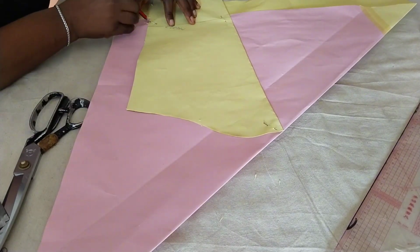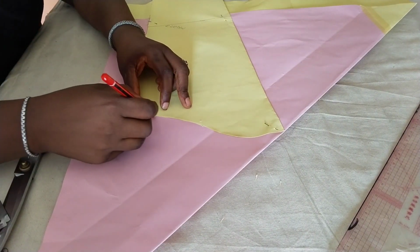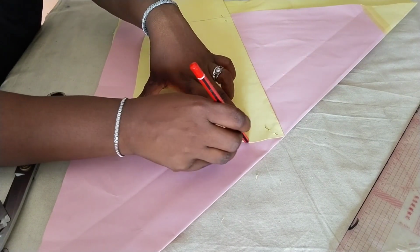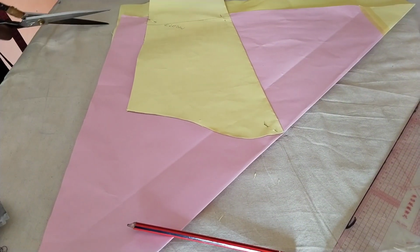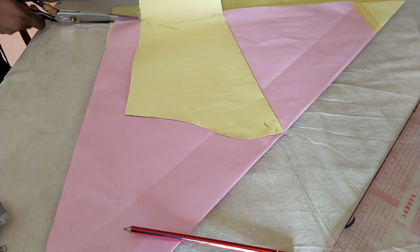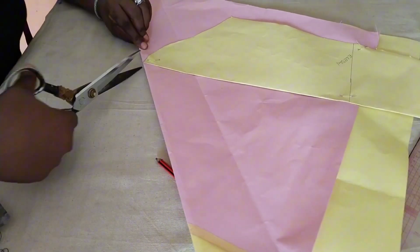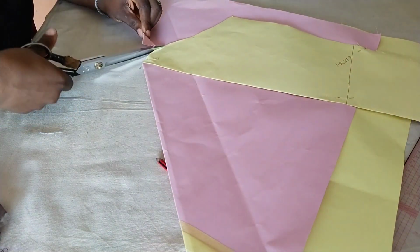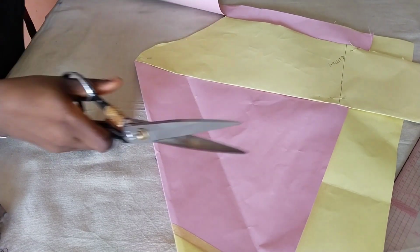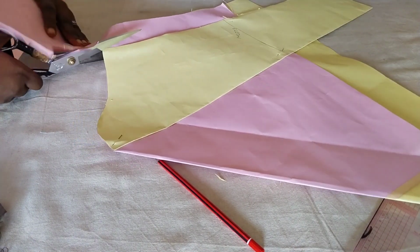So make sure you pin very well. Then I'm using my pencil to mark out the edges of the sleeve so that while cutting it, it will be very easy and I will not make a mistake. Use your pencil and mark it out, then you cut. Let me turn it so that you'll be seeing very well. Then cut from the tip, then cut to the armhole of the basic sleeve, then the sides of the sleeve.